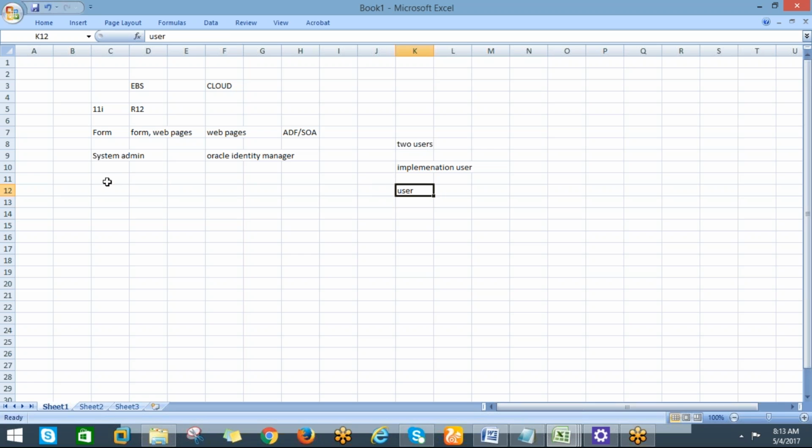Generic user. In 11i and R12 in EBS, we have module specific responsibilities. Here in cloud we have offerings: the financial offering, supply chain management offering, procurement offering, project financial management offering, and the HRMS, that is HCM, offering.